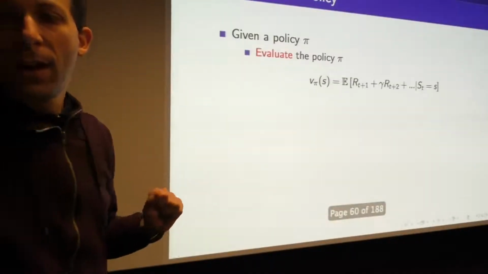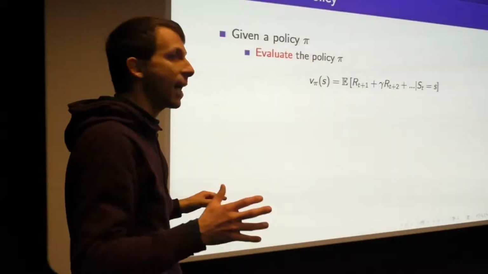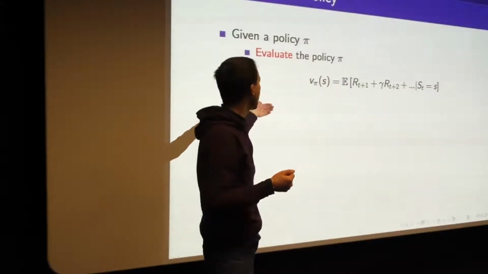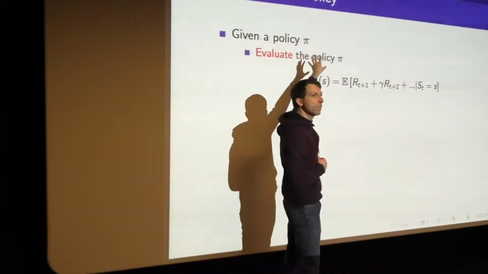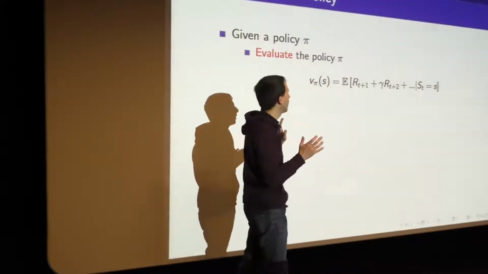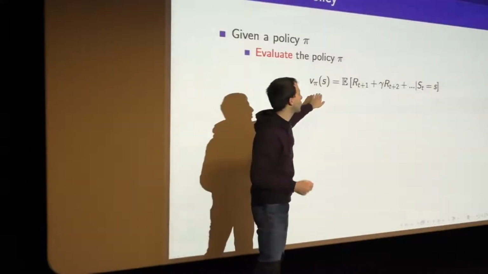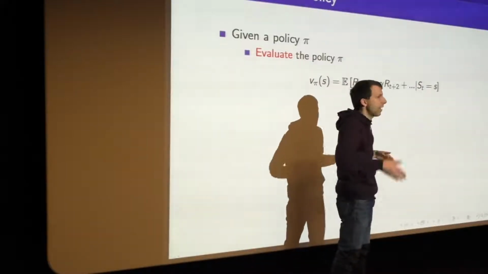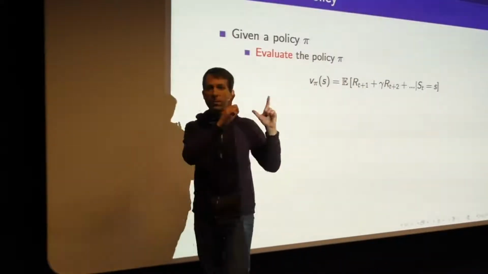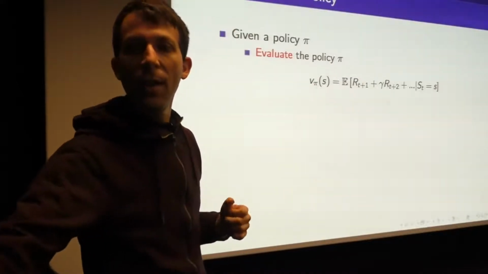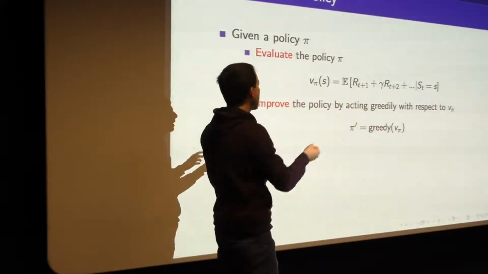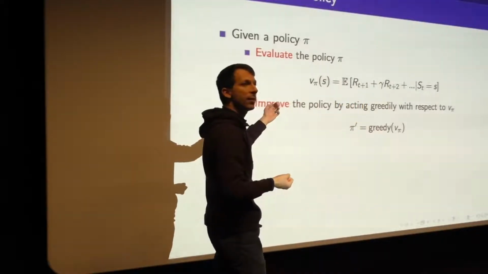We'll do it slightly more formally in a minute. What we're going to do is break this down into 2 steps. First, we evaluate that policy. We figure out a value function for that policy, like we just did in the grid world, which tells us how much reward we're going to get in expectation, like the average path length until I hit that grey state from any start state. It's just filling out those numbers. And then we improve the policy, just like we did on the right-hand column, by acting greedily with respect to our value function. So we just need these 2 steps.